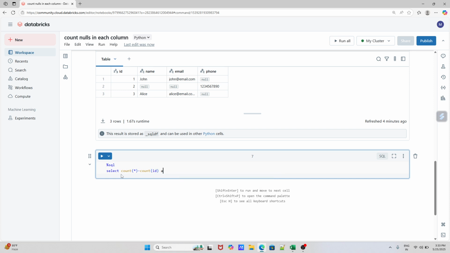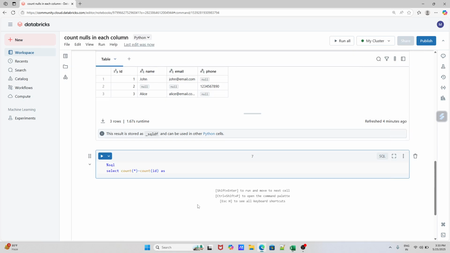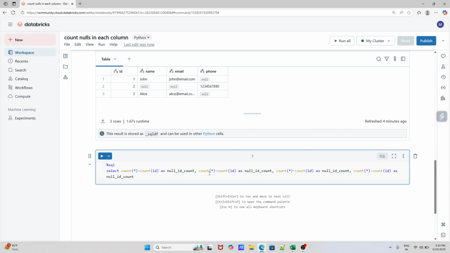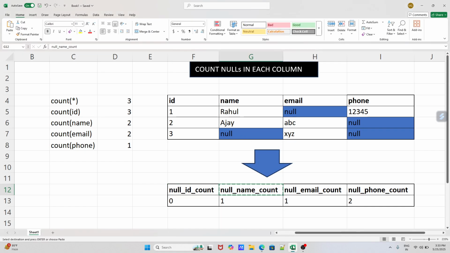As for the output column name, I can go to Excel and type what I want. The same I can repeat for the other columns, so let me quickly do it, repeating it four times, from the table. My table name is user. Let me quickly pass the output column names.